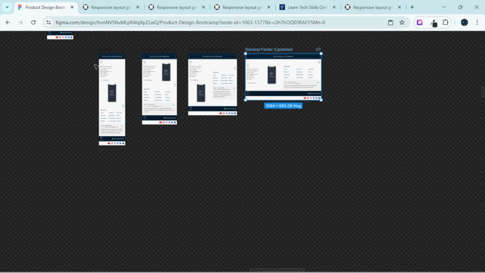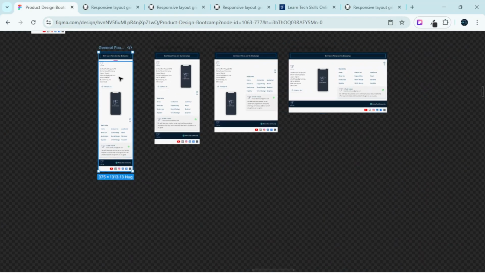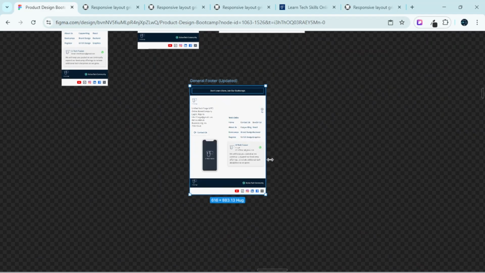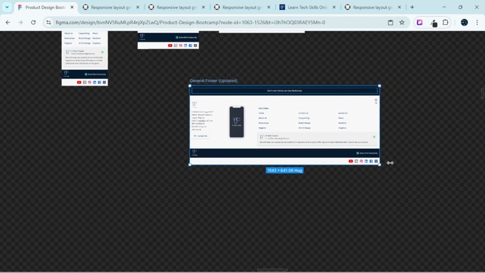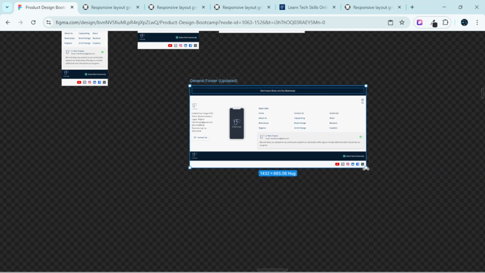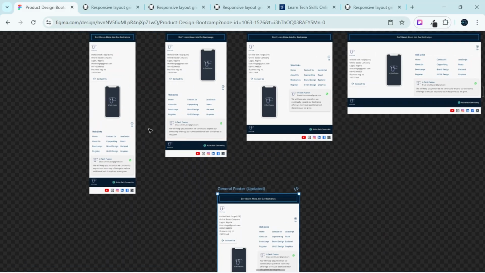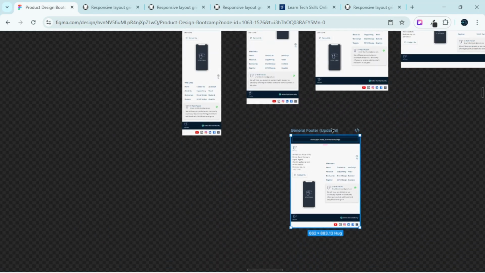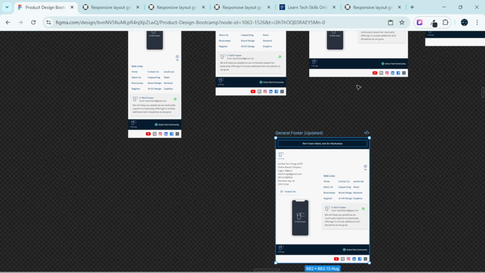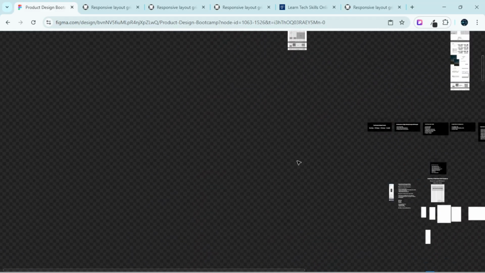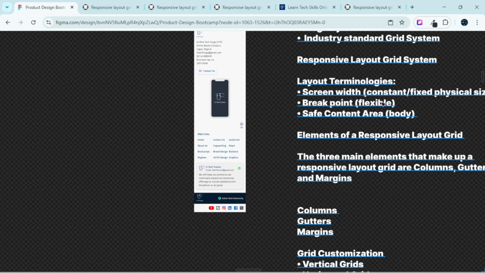Now remember that we started this entire process with one footer design, which is this footer design, right? And when we begin to expand the length of this footer design, automatically the elements inside the footer readjust themselves in order for them to become visually balanced in the new layout that is created. Now at different points, you can realize that the elements rearrange at different points, and those points are referred to as the breakpoints of this particular footer design. And that is why the breakpoint is referred to as a flexible property. The breakpoint of a layout is actually a flexible property.